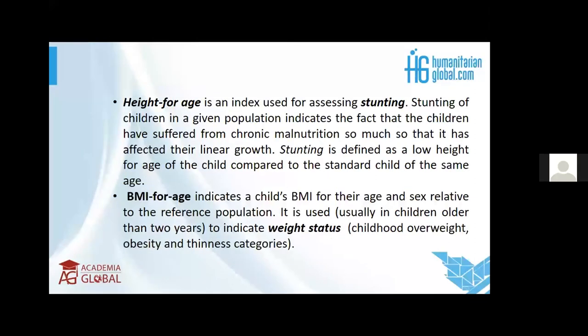Another common one is height for age. We are looking if the child is as tall as they should be compared to other children of the same age. And here we can find children who are not growing as tall as they should be. Of course, in every population, some children are very short compared to the children of their age. Others are very tall. Now we will further evaluate to rule out that it's not a genetic problem, because if you have a short parent, you don't expect to be tall. But we rule out if the cause of the stunting is nutritional. And if it is nutritional, we know that it is chronic malnutrition. And now we have to act upon management of malnutrition so that we can help the child as much as we can.